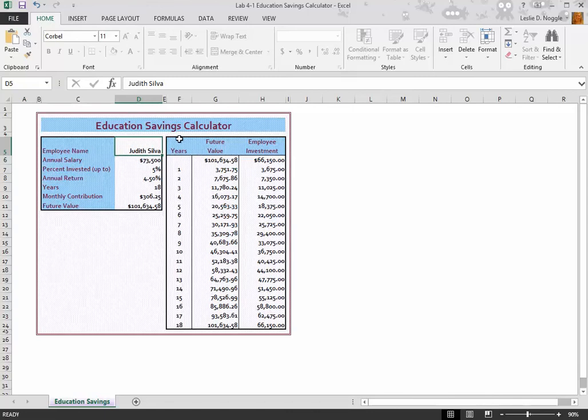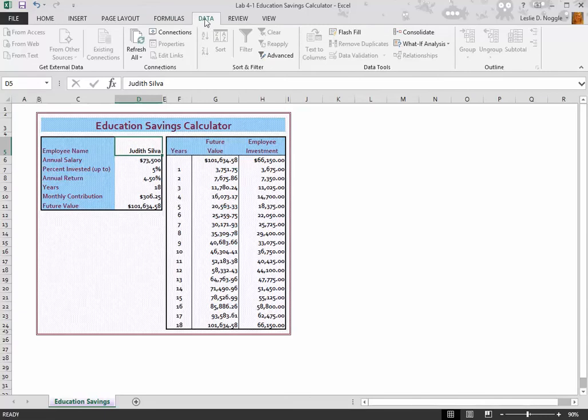And then I used the fill handle to create the series of years here. And then we entered the formulas as directed in steps B and C. And then the data table command back from the data tab, the what if analysis, to follow the directions in step D to fill in the data table.